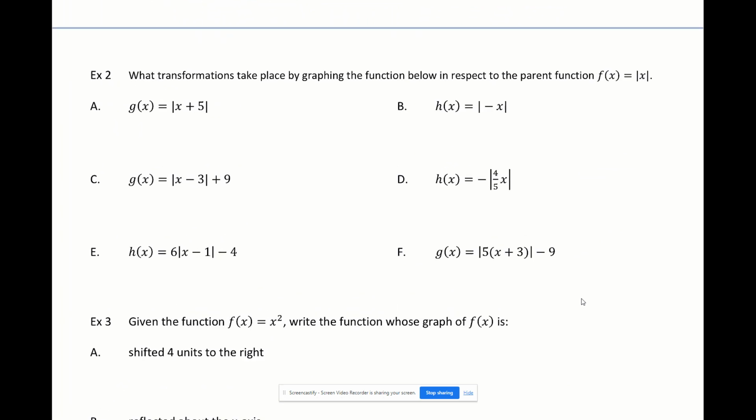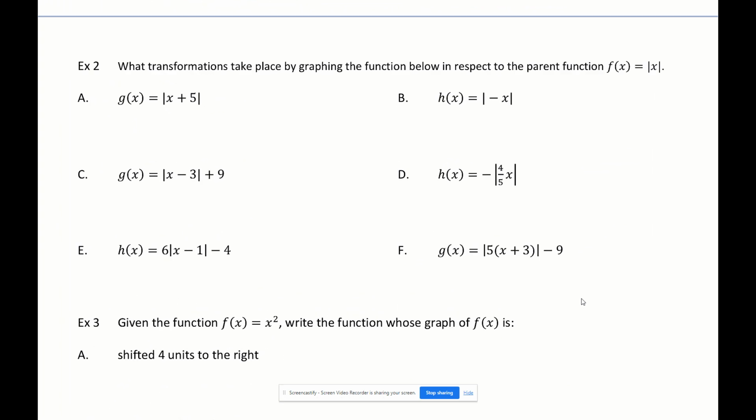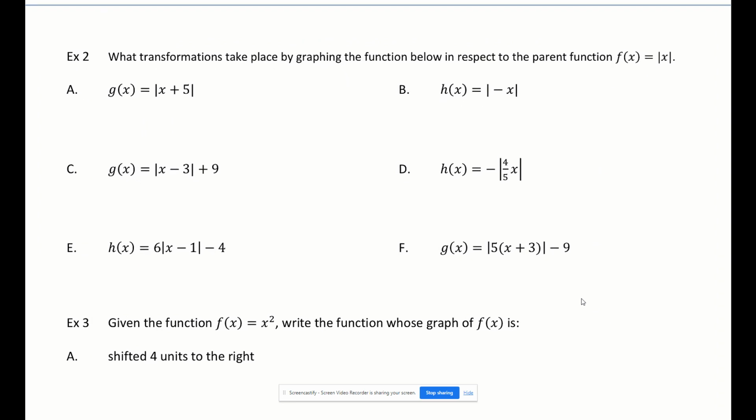Here's example 2. These are all transformations that are happening to an absolute value function. So again, I know you could think these through, but I'm not here. So I want to make sure that you guys understand this. So I hope that here's your reasoning. When I look at this problem, what's happening? I'm adding 5. That's a translation. Where? Inside. That's horizontal. Horizontal shift.